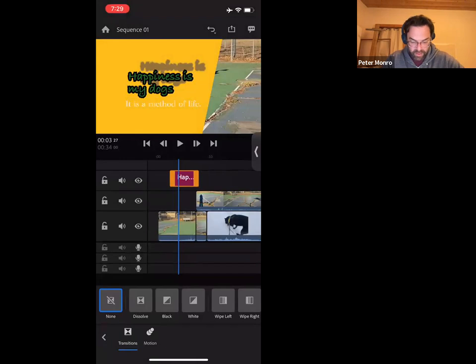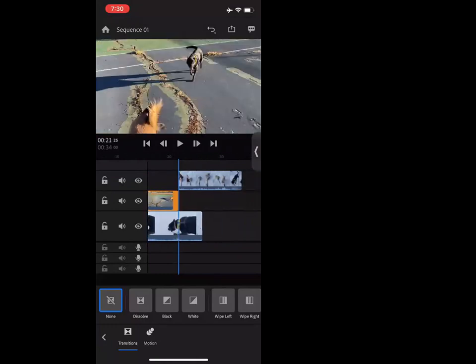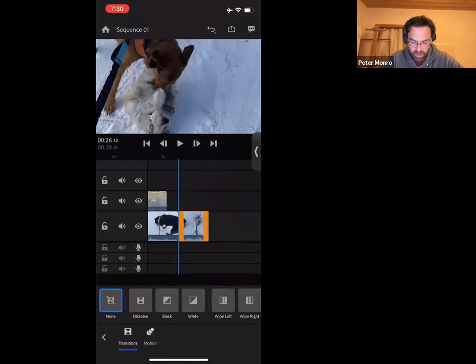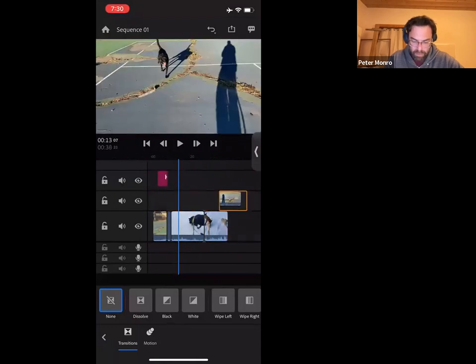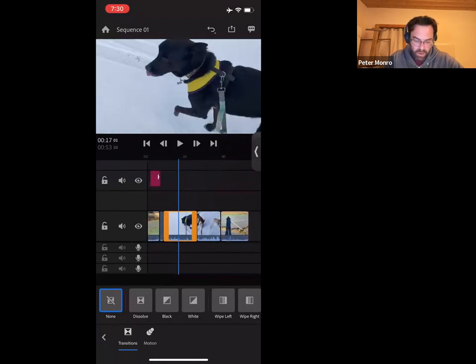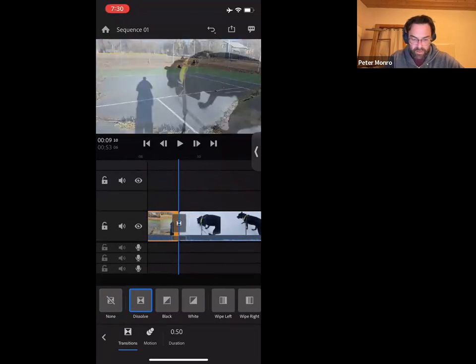So yeah, there's effects. And actually what I'm going to do is move these clips down onto the same timeline. So again, I'm just pinch zooming and tapping my finger and dragging them. And Adobe Rush kind of scooches them all together. So now that I have these together, when I press on effects, these are transitions. At the bottom left, you can see the little blue line is under transitions. And I can just do a standard dissolve, so you can see that I have this effect now dissolving from one clip to the other.